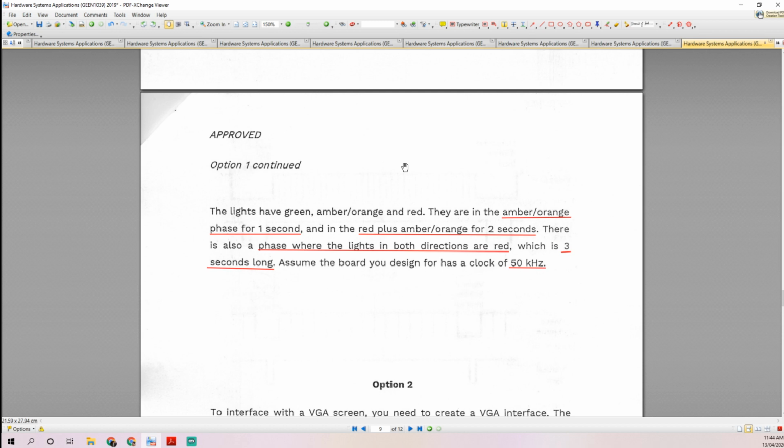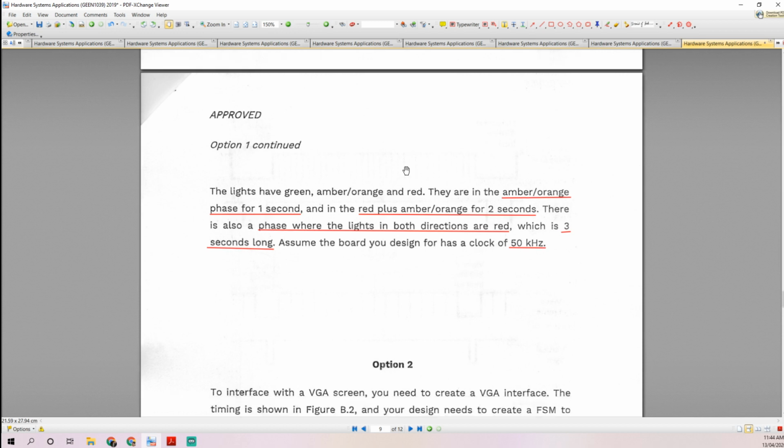They are traffic lights, okay, and we know how traffic lights work, where we go from green to yellow or to orange to red. However, one of the problems that we would encounter with all of these traffic light questions is the fact that traffic lights in the UK and in Europe work a little bit differently.